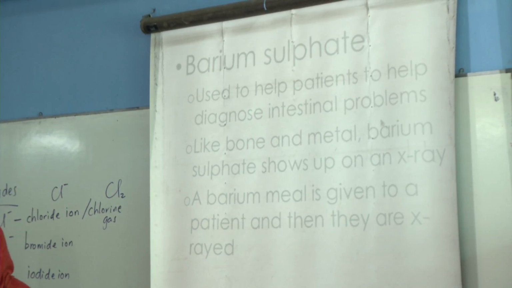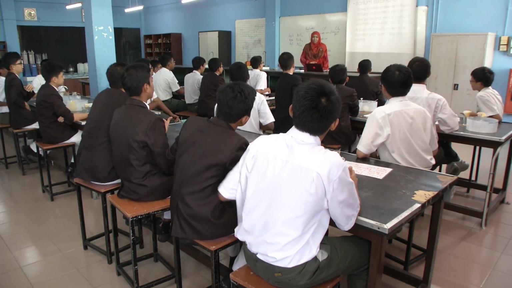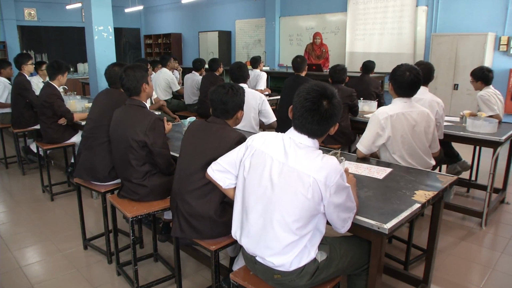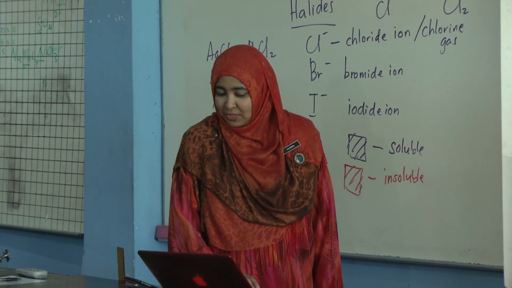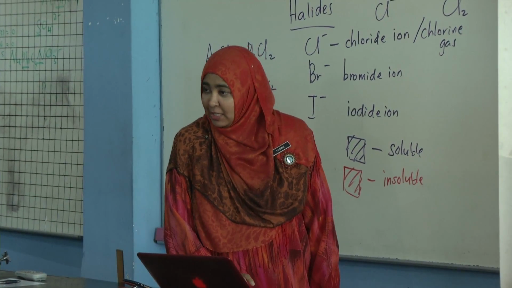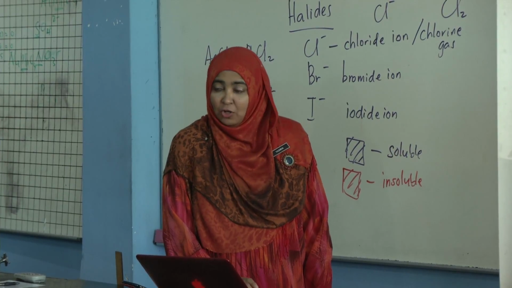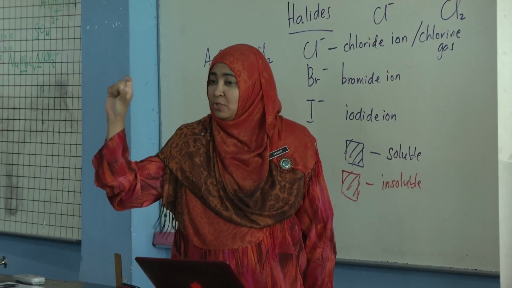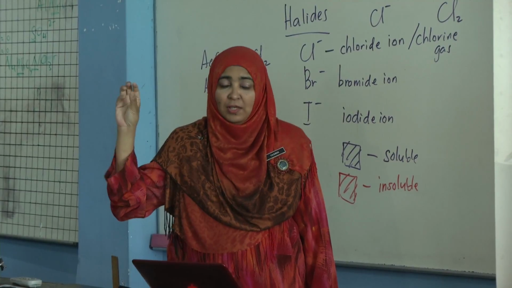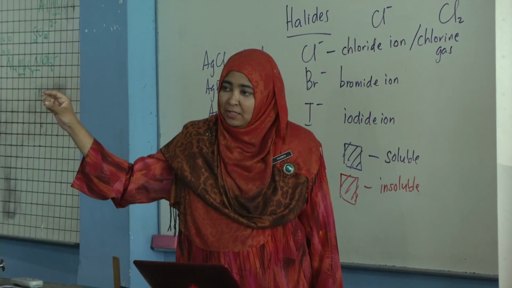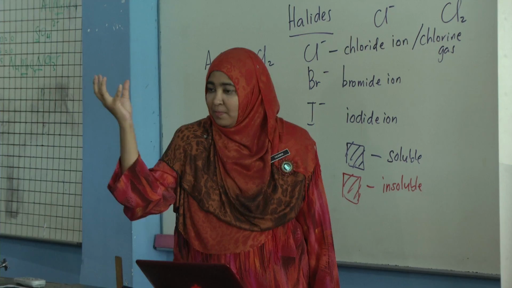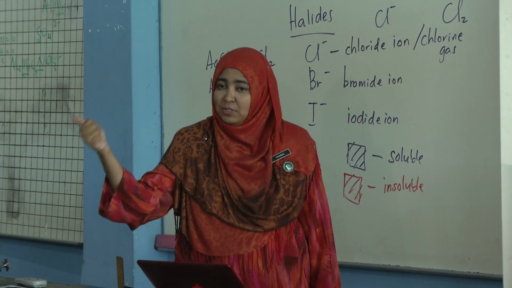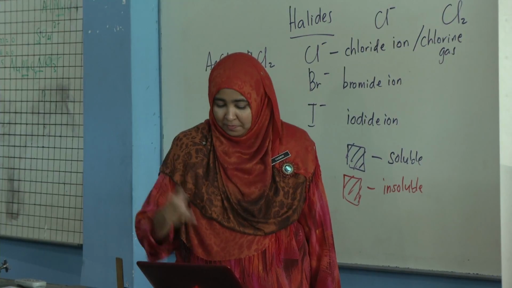Intestinal, where's your intestine? Here, somewhat down low. The barium sulfate will show up on the X-ray showing the shape of the intestine. So the doctors can then tell if there's any lumps or growth at the intestine. Why? Because when the barium sulfate is inside the intestine, it will show the projection of the image if there are lumps or growth.